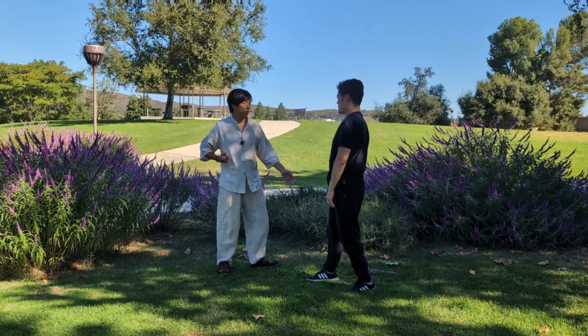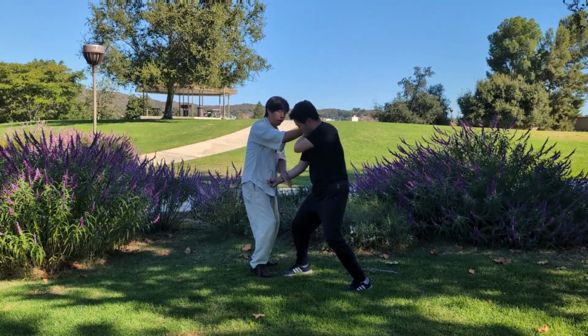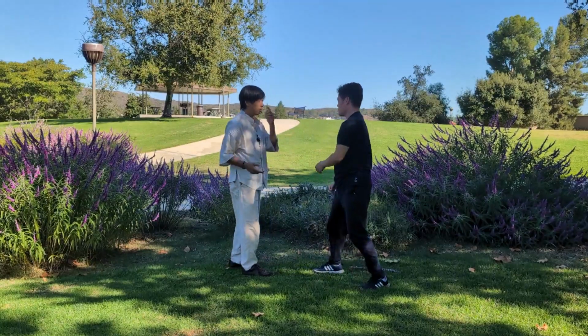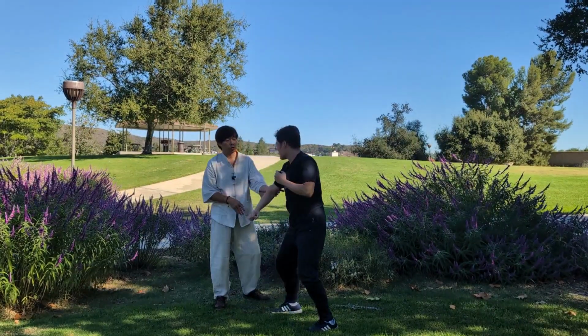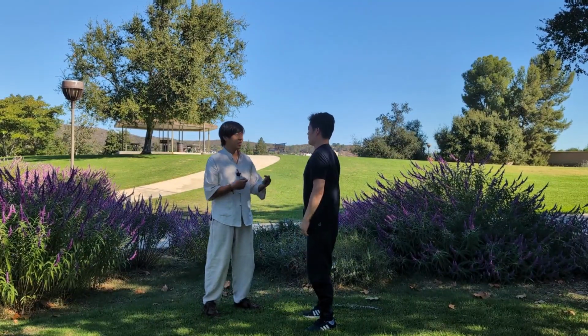It could be that I attacked you and you defended me, and you block me, and I block you right here. So we have this, I feel your force, and then once I feel your force, I can also neutralize that in the way that is good for whatever the follow may be. I come here like this, you block this, we'll come right here. So before that, you could get a position for that strike. I take your center and offset it so it's hard for you to continue your plan.